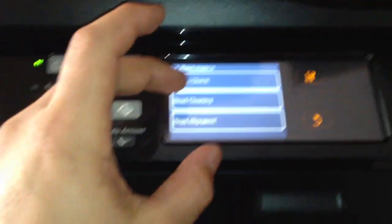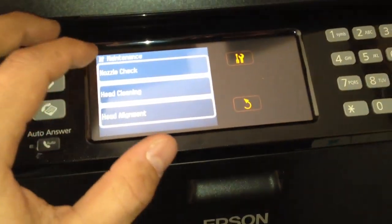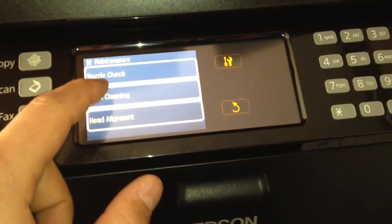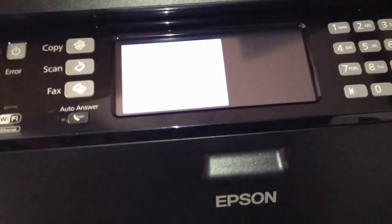I've looked and looked on the internet. There's no solution or service manual on how to take the print head out and clean it because it's a fairly new model. But once I get into this, tear it apart and figure out what to do, I'll post a video on how to get the nozzles and everything else going back up. Because people need to know how to do this. So we'll do all the colors, and we'll go from there. But that's what you do.